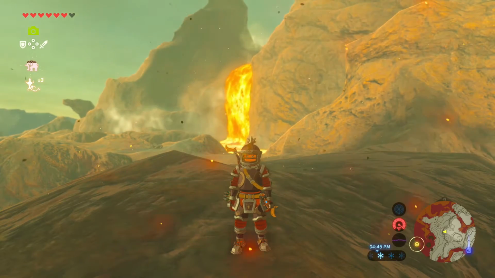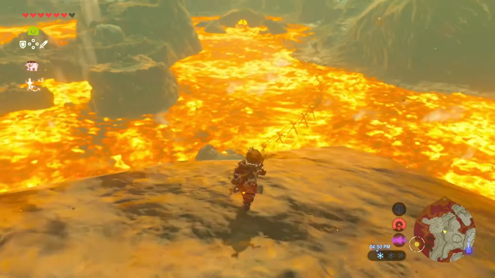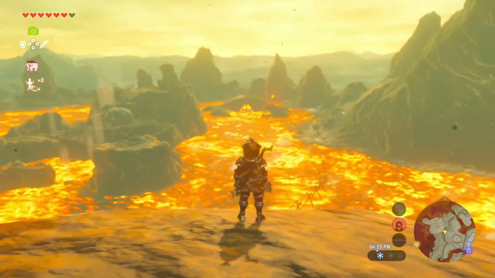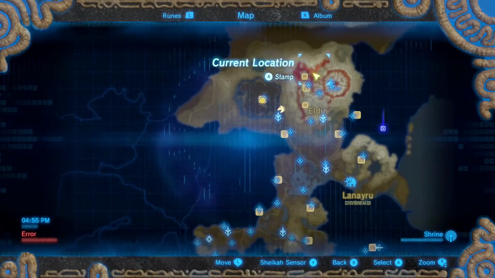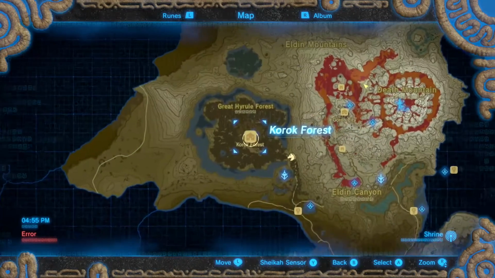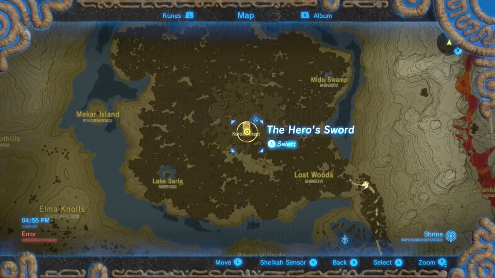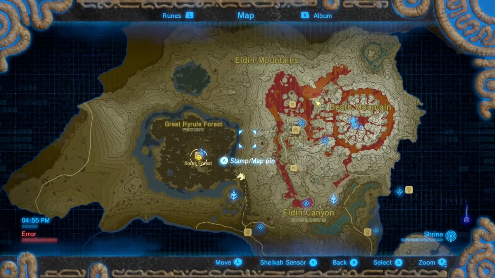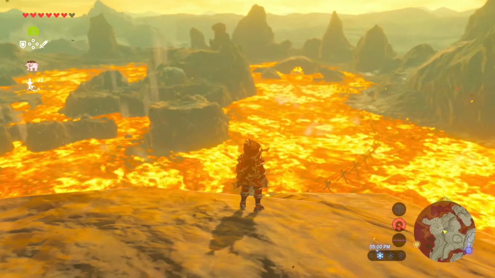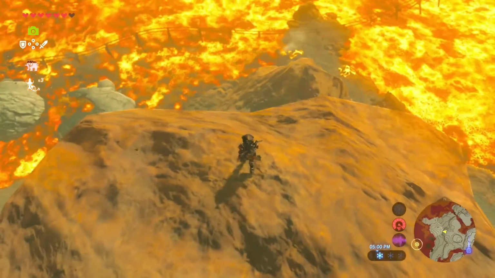This is episode 18 in the Breath of the Wild series. Getting the Master Sword Part 2. In the last episode, we got to the center of the Great Hyrule Forest here. Tried to get the Master Sword, but died because we don't have enough hearts. And we need to have 10 hearts in total to be able to draw the Master Sword.